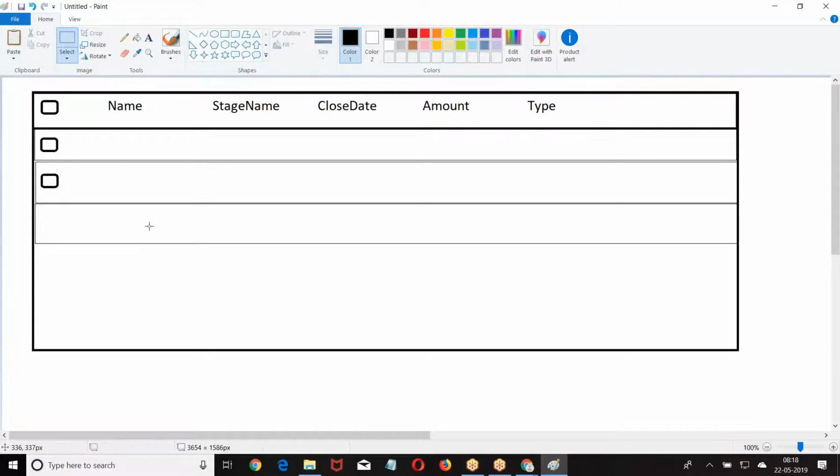I gave 2 rows. 100 records, it can't run. Right. So, now, list of opportunities.